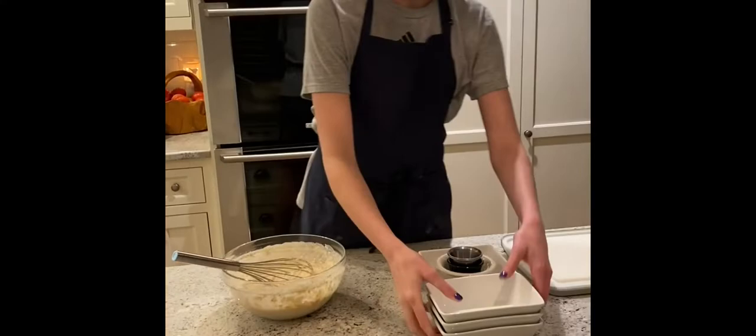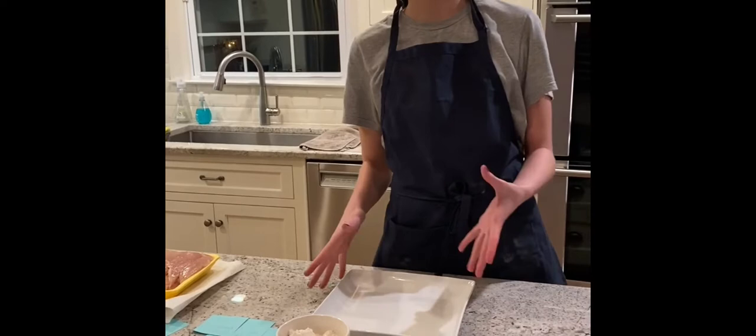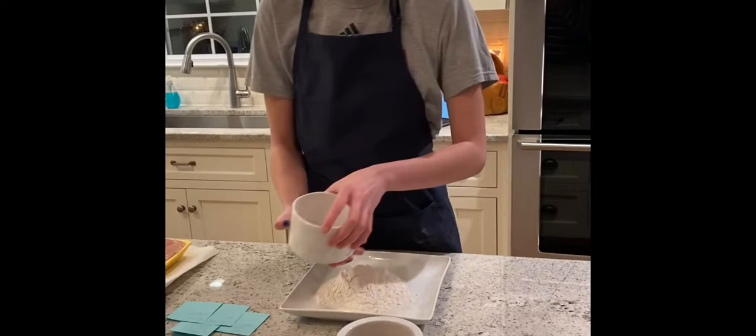Then we're going to take these dishes to get them out of our way and wash them. Next we're going to be making our breading for our chicken, because afterwards once we've dipped it into our batter we will cover it in our breading and then take it and fry it.